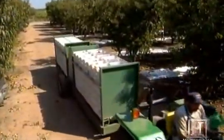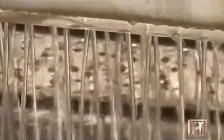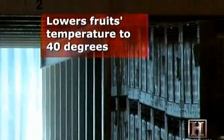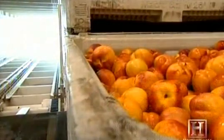After it's picked, a piece of fruit has a limited lifespan. Sophisticated post-harvest handling is a way to stall for time. At Ito, the race to preserve freshness starts with a cold shower. The hydro cooler pours frigid 32-degree water over the fruit to reduce its internal temperature and slow down decay. This is absolutely crucial in maintaining good quality. In the harvest season in California in the summertime, our temperatures can be well over 90 degrees Fahrenheit, even 100 degrees Fahrenheit. And the fruit will lose quality quite quickly, will dry and lose sugars.